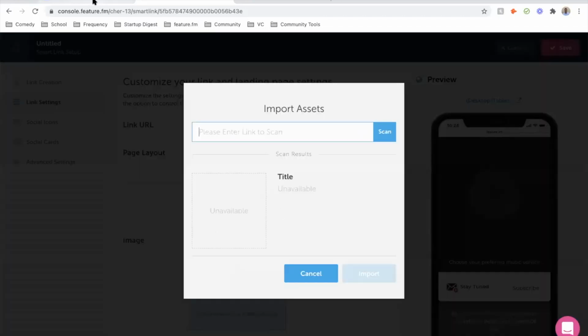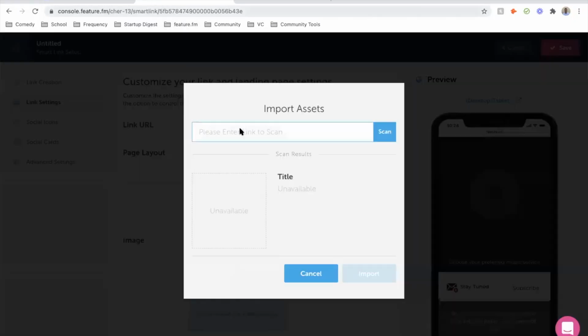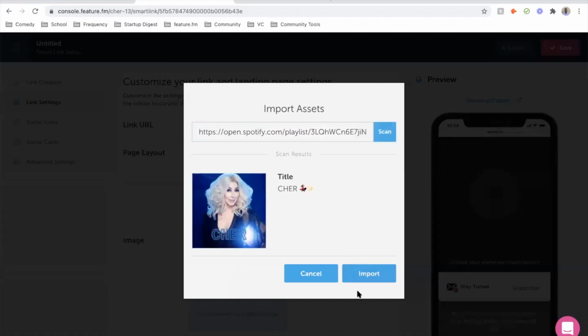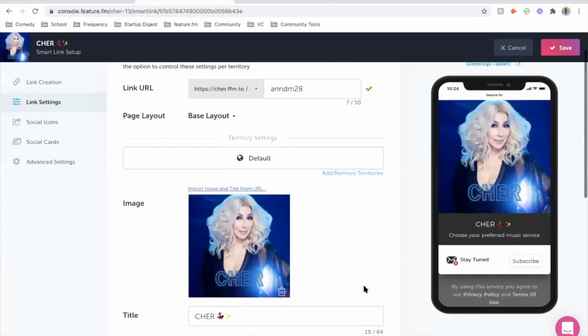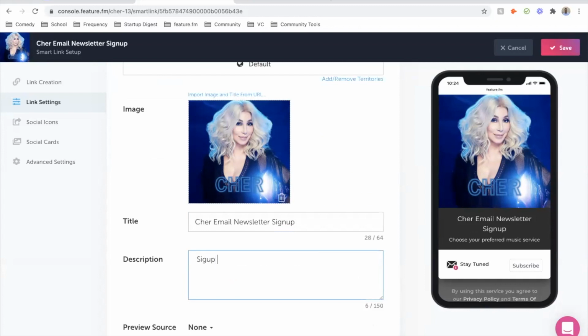For this part, I would just use any default artwork because you're going to be embedding this on the artist's site. So we'll just scan this, but again, I would just use some type of image of the artist or something like that. I would remove this so that it said share email newsletter sign up. And then sign up for my email newsletter. I make great margaritas and find out my recipe.